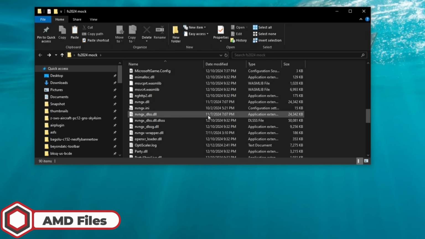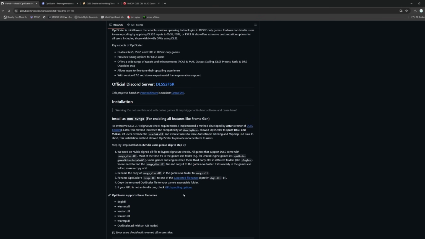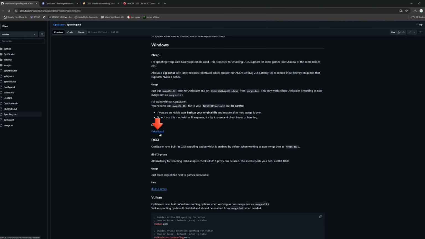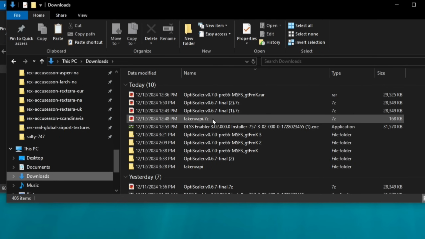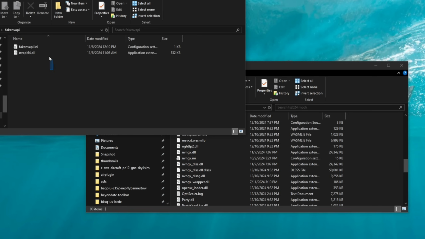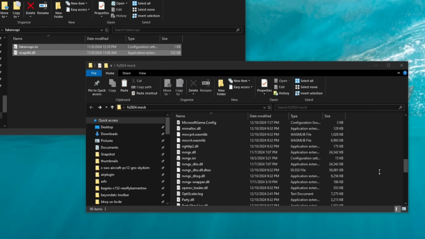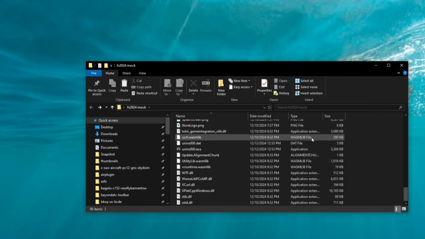we now need to install the two other files for the Fake API. So we're going to head over to the optiscaler GitHub, scroll down again, and go to GPU spoofing options. We're going to click on Fake API and download the zip file. Once you have that file downloaded, you want to extract that, and you will now have the folder here. We can double click, highlight both of these, and drag both of these into your main game folder. Now, for all the AMD users, you are all set to go, and you can spawn into the sim and try out your new settings.